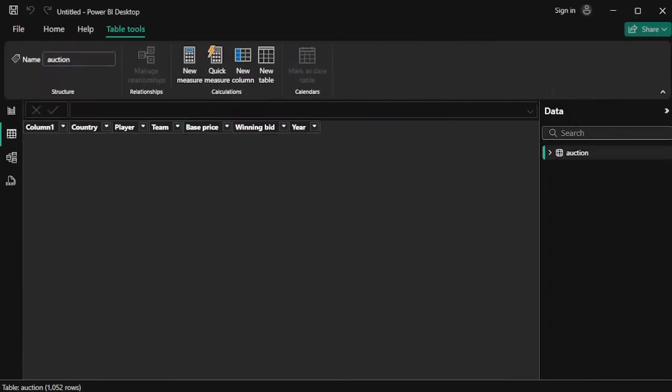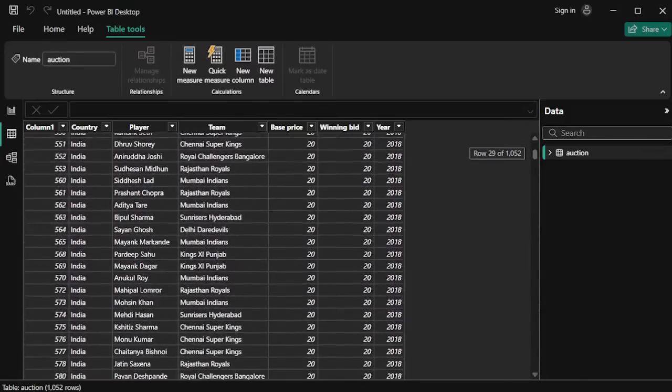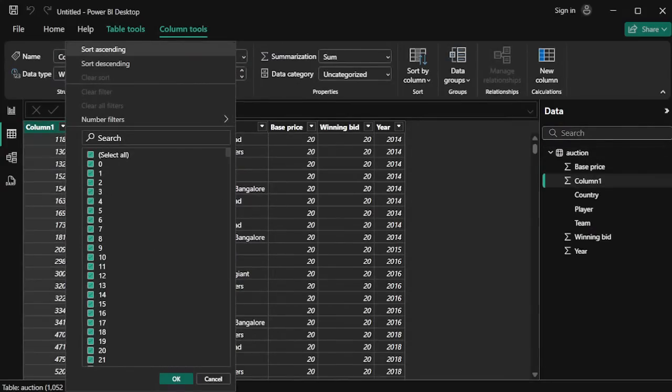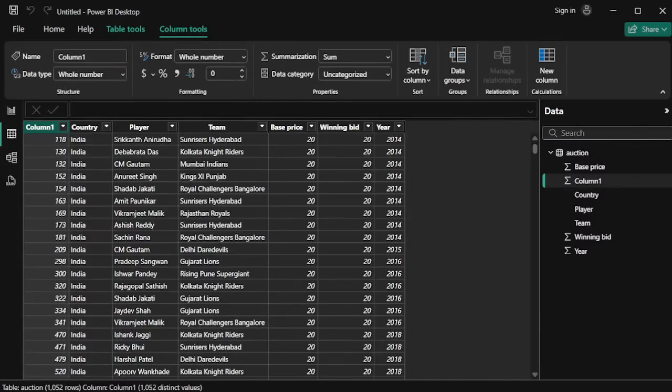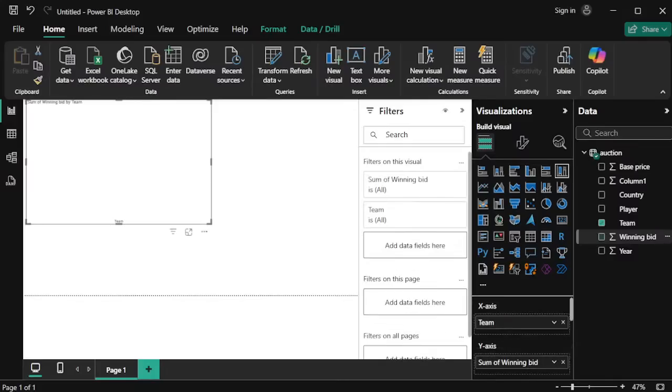Once I see this, wait a second. So the column one is which type? Okay, so we have only winning bid. So I'm choosing the winning bid in this place, using the y-axis for the winning bid.